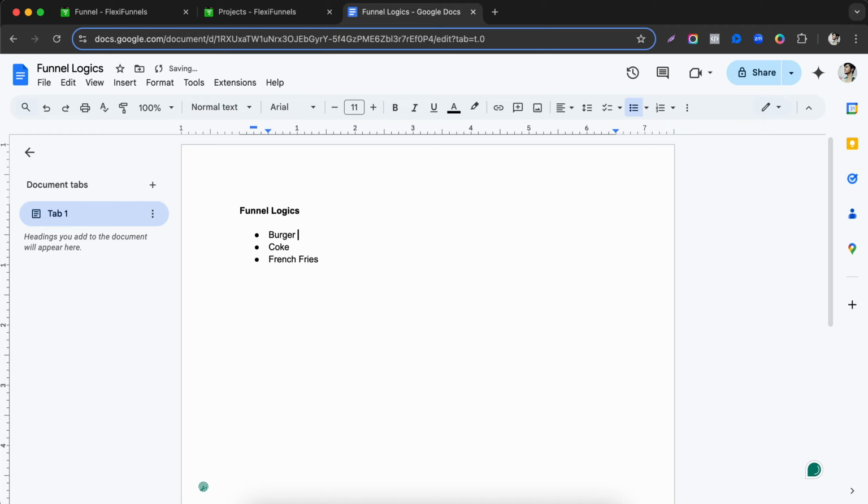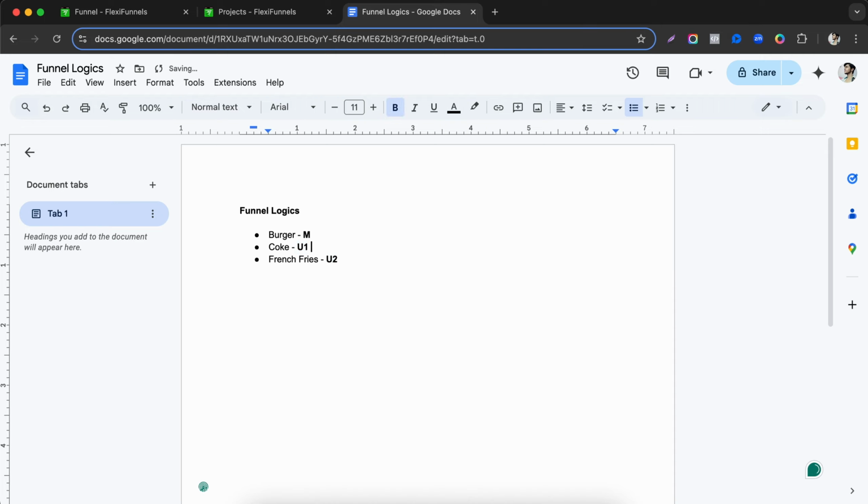Now this is our main product, and I'm giving it the notation M. This is an upsell, so I'm calling it upsell 1, and this is another upsell, upsell 2. So these are the names that I have given.